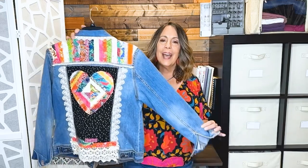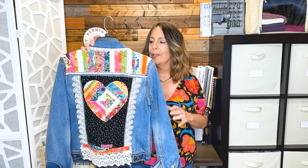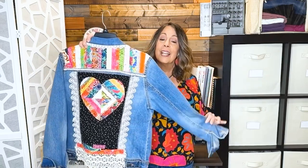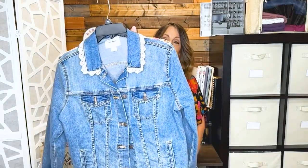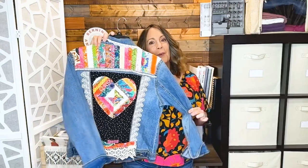This is one of my last projects. Did I share this with you already? I just can't remember. There's been so much going on. If I shared it with you already, go ahead and go forward. This is one of my favorites. I upcycled this denim jacket. Very simple from the front. I didn't even do anything except add lace up there. And I wanted it that way because it just looks like a denim jacket, but oh no, it does not.